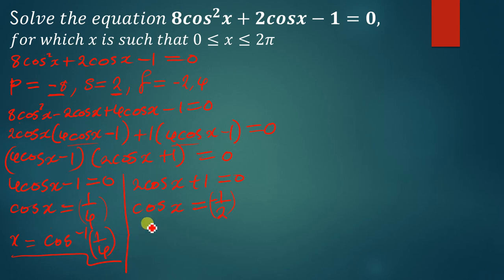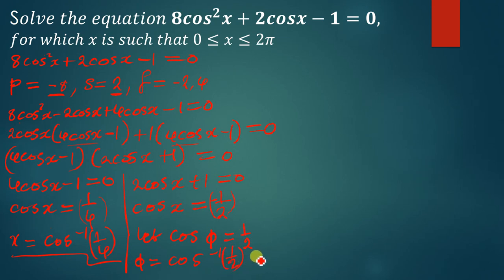It doesn't give out a special angle, so we can only deal with this second part. For this one, I'm going to let cos phi be equal to the positive angle, which is this one. I'm trying to find the reference angle in this case. So to find phi, I'm going to have phi is equal to cos inverse of half.